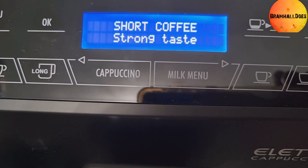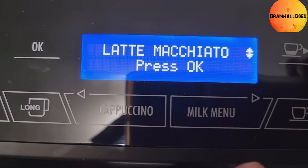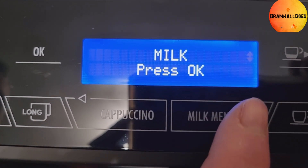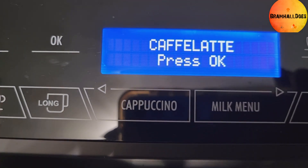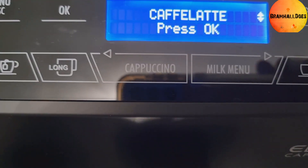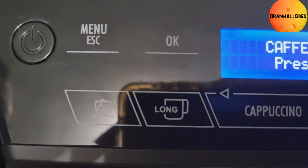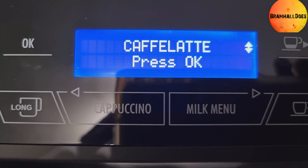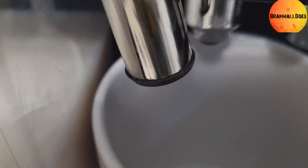Then you've got the milk menu button — press it once for latte, again for macchiato, again for flat white, and then just hot milk, which you could use for hot chocolate. The cappuccino button is if you just want a cappuccino. The difference between latte and cappuccino is the foam — less milk, more foam on a cappuccino. We usually go for latte or an espresso. You take the carafe off and put the hot water attachment on if you want tea. Preparation on the way — the first thing it does is deliver hot milk.